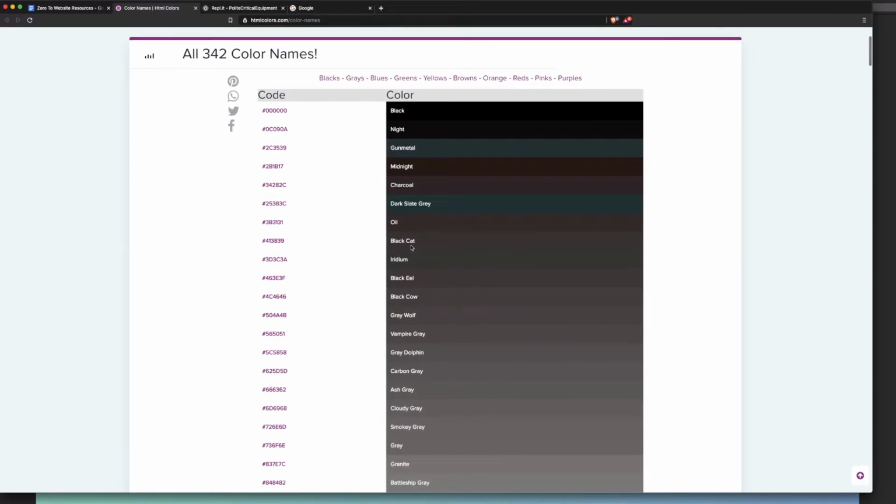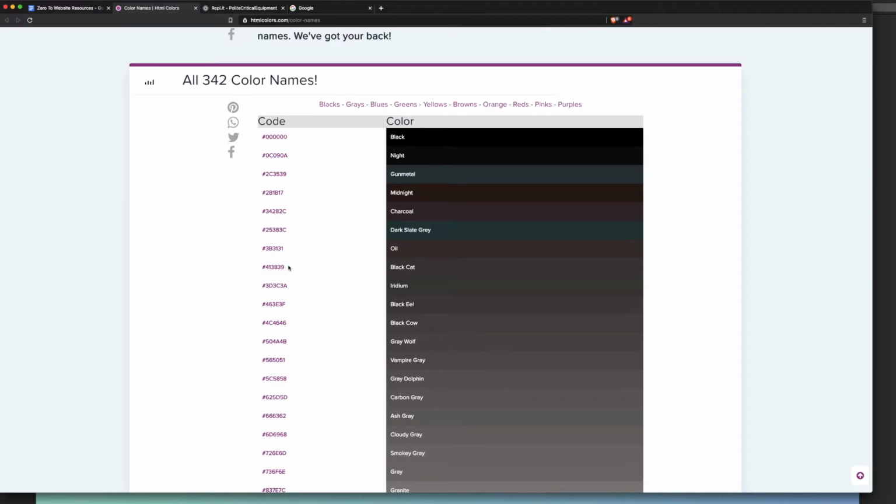So what you can do is type any of these names into the color section to get these respective colors. There's no space, however. So Grey Wolf would be just GreyWolf, no space, but still using the capitals. Or you can also paste in hex values or RGB values directly.